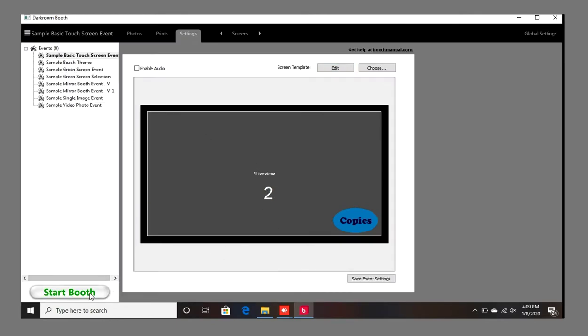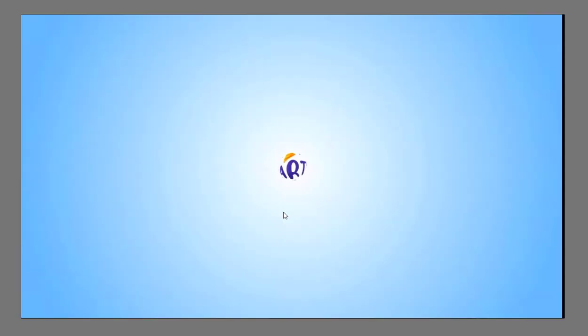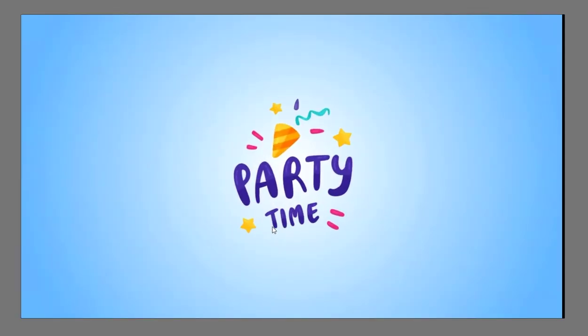So I'll go ahead and start booth. And so we'll click it. Okay, good. So it doesn't show it, just shows the animation, and then we go straight into the pictures. Then it'll take, I think I set it for 3 pictures. I can't really remember. I've just been focusing on the screen and the device control, but I'm pretty sure it's 3 pictures. And then we'll exit out, and I'll just delete the copies button.